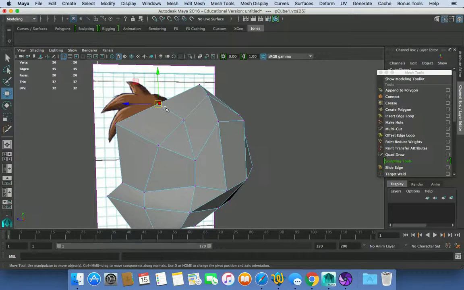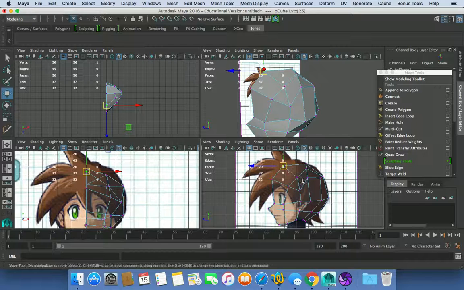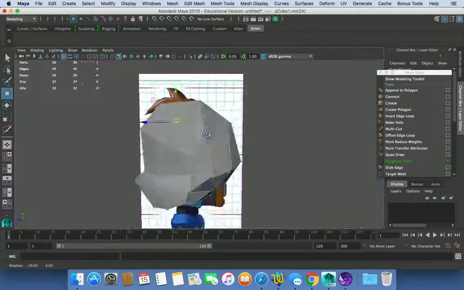And let's push some points. Yeah, it's looking a lot better.